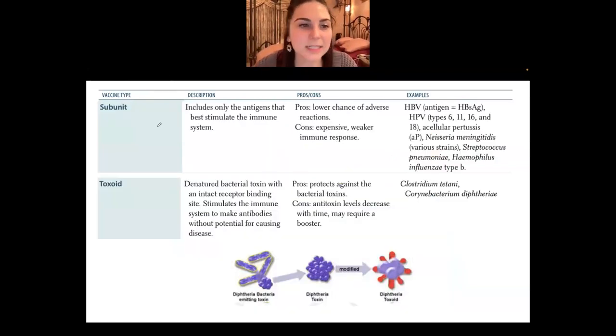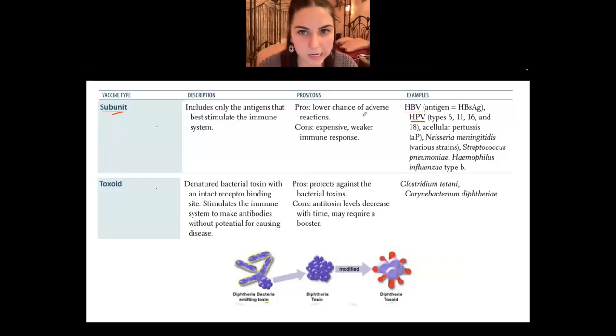Okay. And then subunit and toxoid. Subunit vaccines are literally what it sounds like. They take a subunit and inject that into you. So with the Pfizer and Moderna COVID vaccines, they took the spike protein, which is a subunit of the whole COVID virus, and injected it into us basically. Before COVID, the classic ones were HPV and HBV. So for Hep B, they take the antigen, the surface part of Hep B, and inject it into you. Same with HPV, they take certain surface proteins and inject them into you. These are the more classic ones.